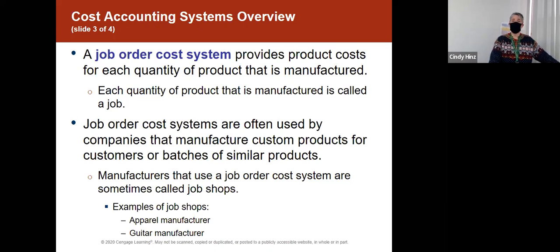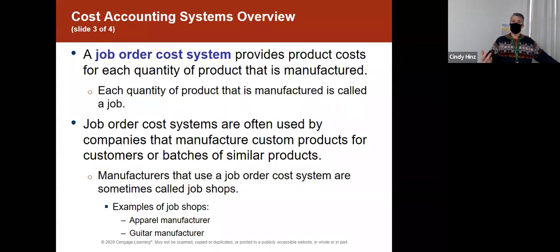If they're making the same thing over and over, they can average the prices together, or use process costing, which, rather than assigning cost to a specific product, assigns cost to a time period. What were the costs that we incurred on Tuesday, or what were the costs that we incurred last week? The end result, regardless of whether you use a job order costing system or process costing system or some hybrid of the two, is we end up with a cost for the product that includes direct materials, direct labor, and overhead, those 3 product component costs that we've been talking about.